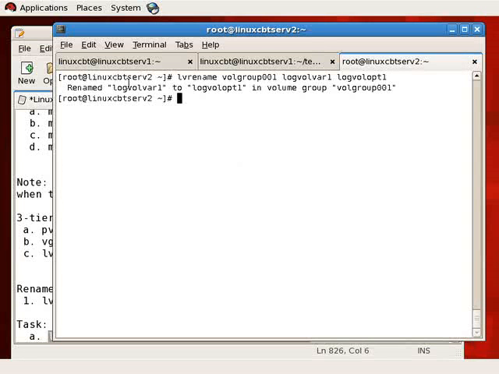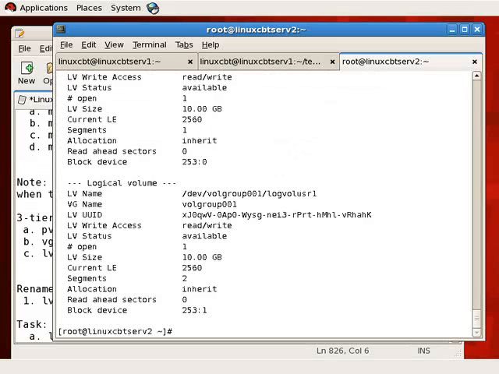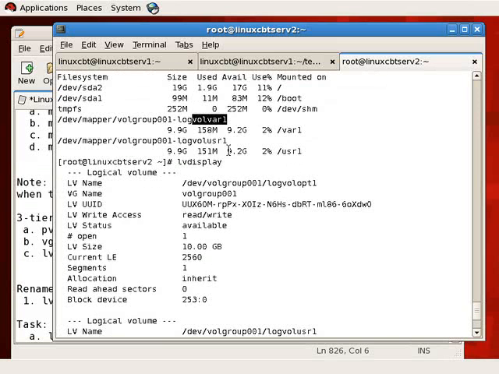And now you see that logvol_var1 has been renamed, all while the system's up and running and the logical volume var1 was mounted. When we re-execute df -h, you see that the name still reflects logvol_var1 as opposed to logvol_opt1. When we execute lvdisplay, you see that the logical volume display reflects the new volume name.